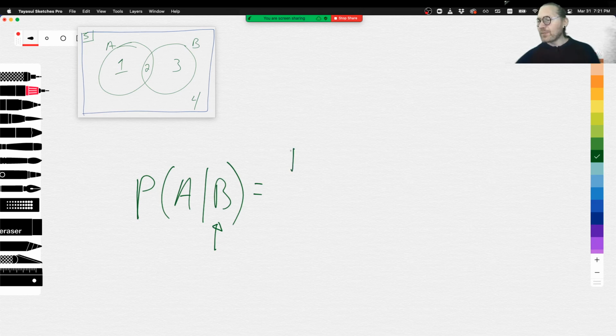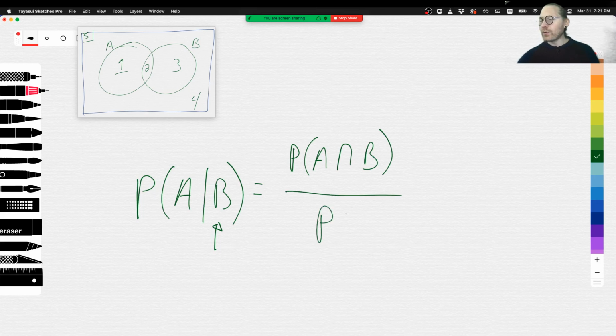So we can think about the probability of the intersection of A and B, and we can put that over the probability of B. Just looking at this plot up here, the intersection of A with B, we have an area that we've described there as being 2. And I'm just talking about this in terms of area.